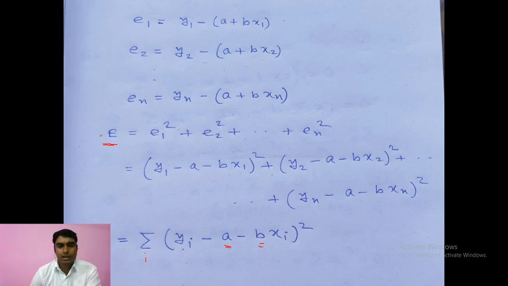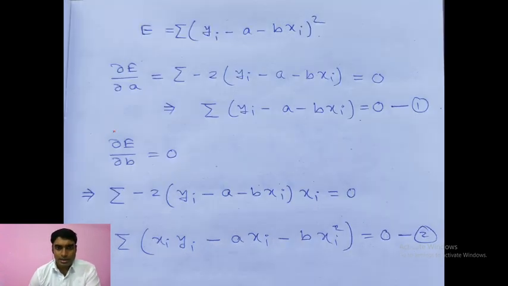So in this case, you know the formula for finding the maximum or minimum value of a function. I have to minimize e. To find the minimum or maximum value of e, I have to take the partial derivative. Here a and b are arbitrary, whereas xi and yi are all known. So I have to find the best a and b.